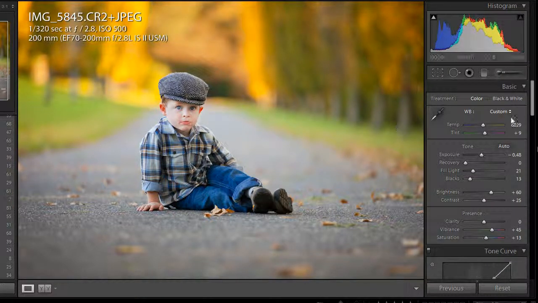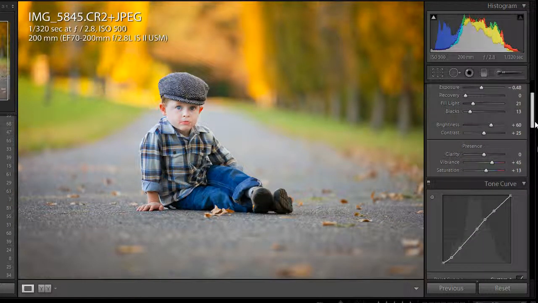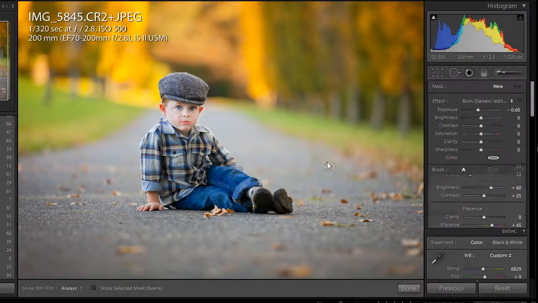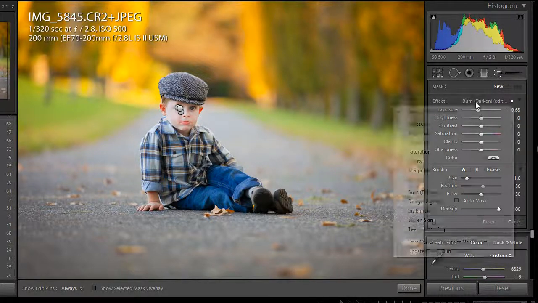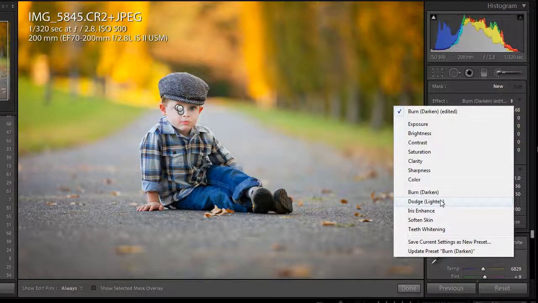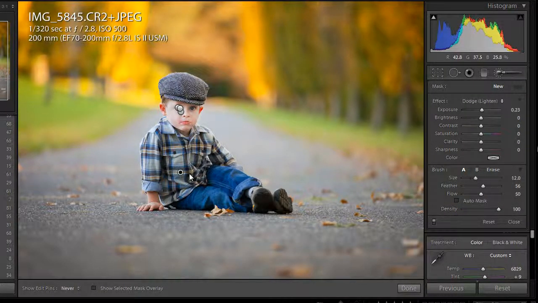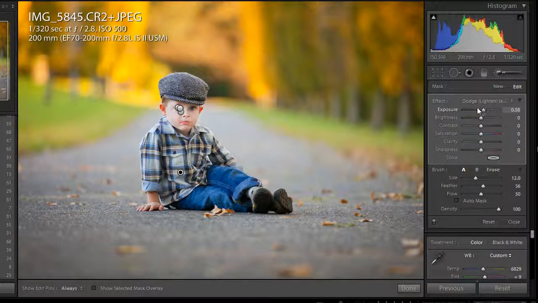Now I just want to show you one other thing that was new for me that I did in this shoot. You know what? He's looking a little bit too dark in here for me, so I'm going to do a new adjustment, a new dodge, and I'm going to go ahead and just brighten up in here a little bit more. And I can always, once I have my brush painted on, go in here and lighten things up. Okay, so turning off the brush.